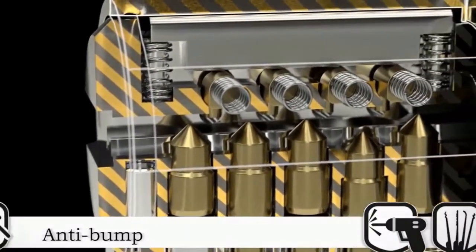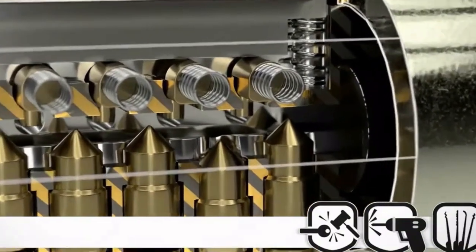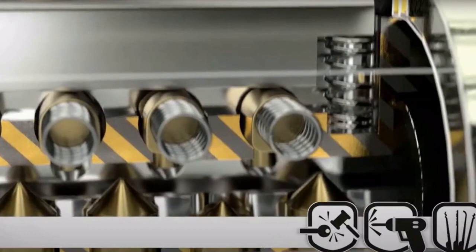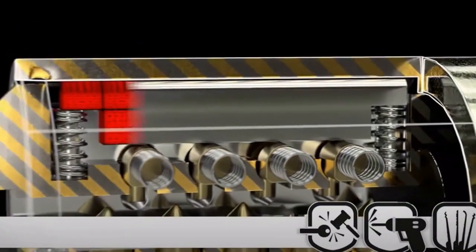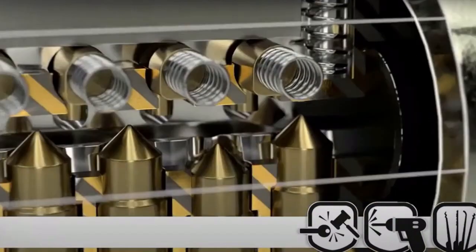The cylinder has not 1 but 2 anti-bump features. Not only is it extremely difficult to force the trap pins into the empty chambers of a... That's an anti-bump feature, is it? It's difficult to bump a trap pin into the cylinder. Okay. Bumping key, but the cylinder is also... Hang on, did he just say bumping key? I mean, it's always reassuring when they're not quite on the ball with the vernacular.